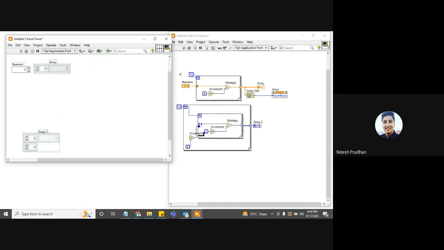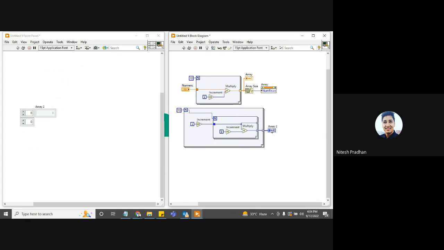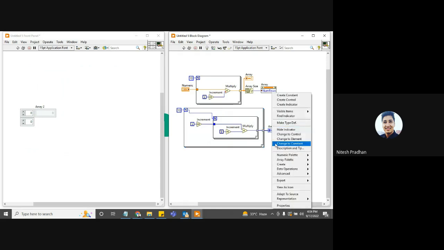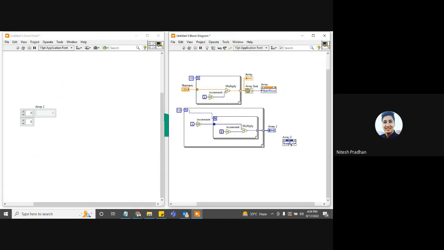Suppose I want to create a table, sorry, Control T. And here I don't have any idea how much I need to expand my table. So for that, I can come into the property node, number of columns and number of rows.